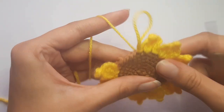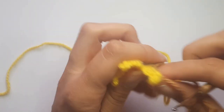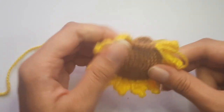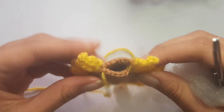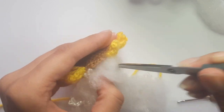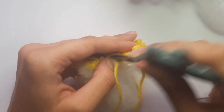Okay, so now I've come around to the beginning and I think I have one petal left, and I am just going to push in these tail ends. And then we can grab our stuffing and our blunt pair of scissors, and we can now stuff our sunflower. Okay, so you can just lay the stuffing on top of the little hole that we left, and then we can just stuff our sunflower.